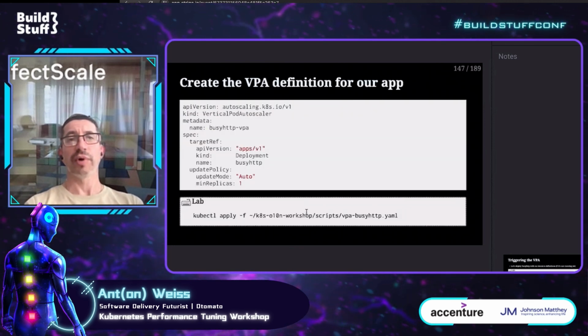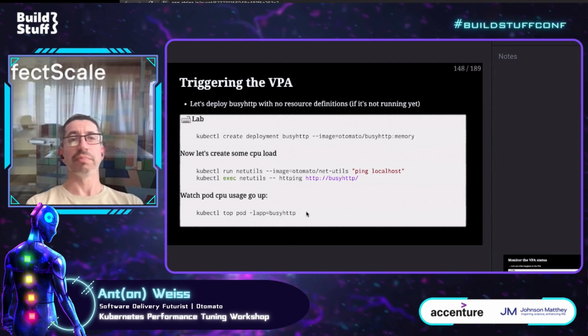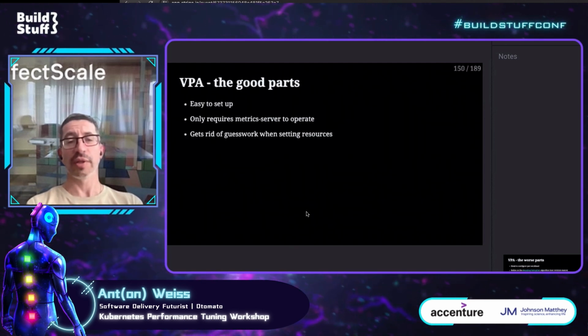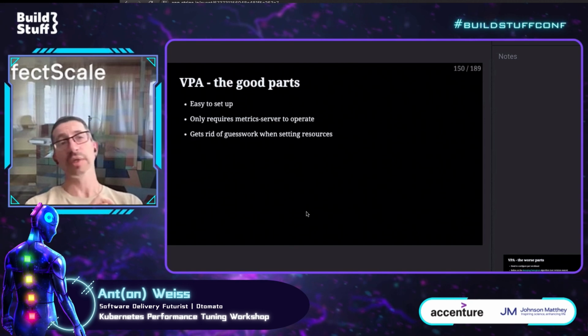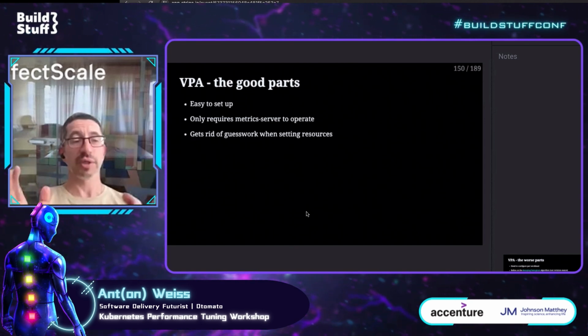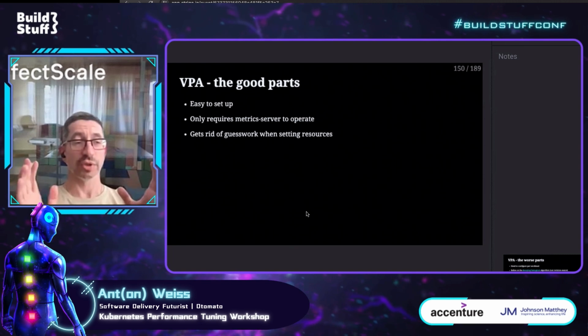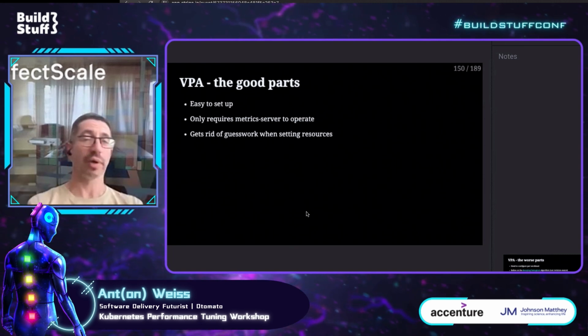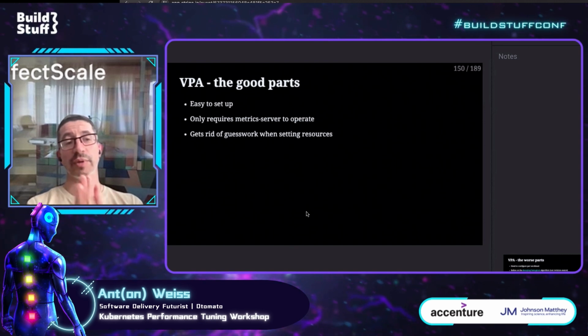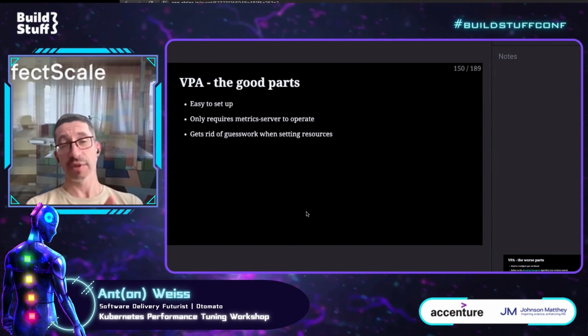You can rerun the test on busy HTTP, or you can define VPA on Cryptor, and you'll see that its automated updater will automatically update the requests and limits for your containers, and it will recreate the pods and recreate the containers, and they will be created with the actual requests and limits fitting the utilization that the VPA observes.